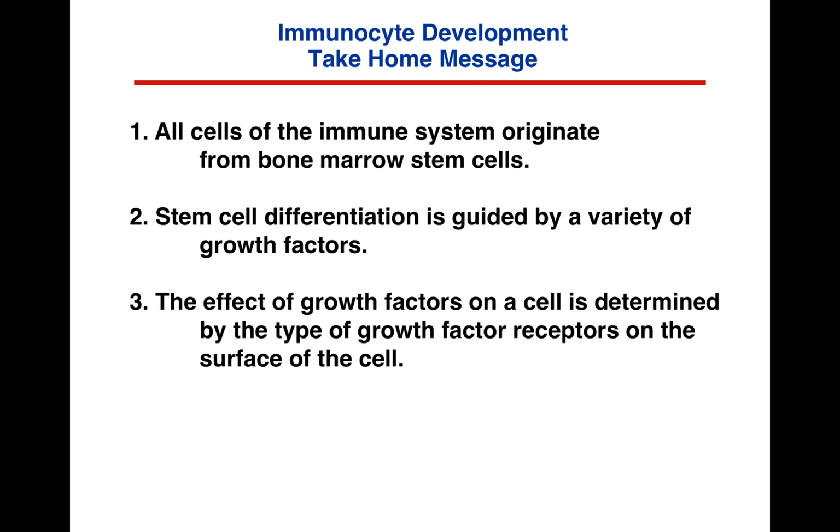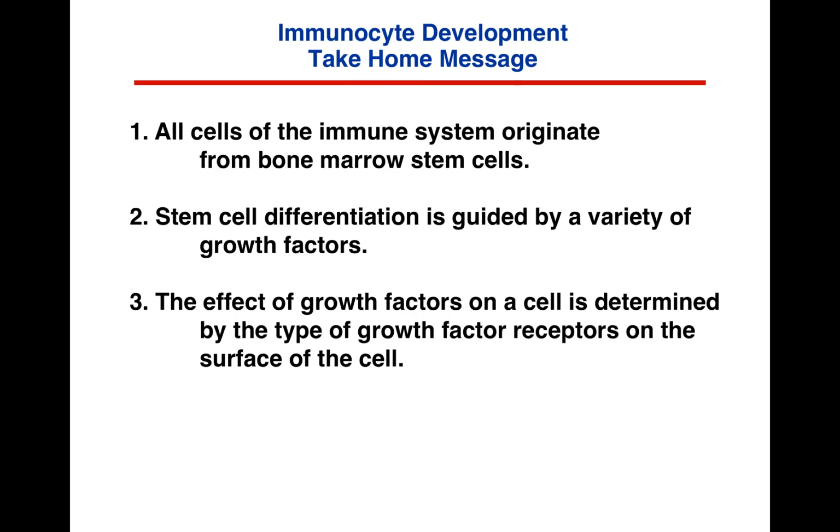Okay, welcome, and we're going to talk about today where the immunocytes come from, where the immune cells of the immune system originate from. The cells all originate from a very common central place, and that is the bone marrow. The take-home message from this section is going to be three basic points.